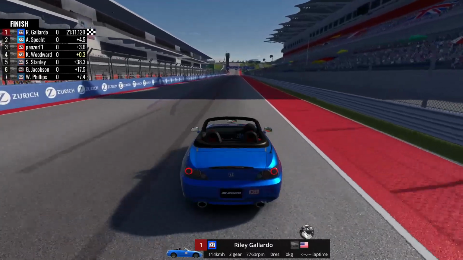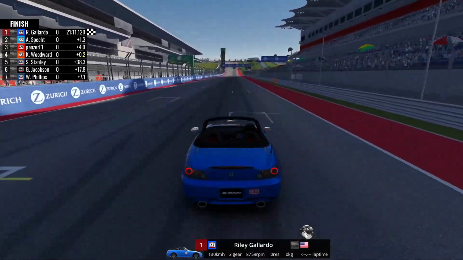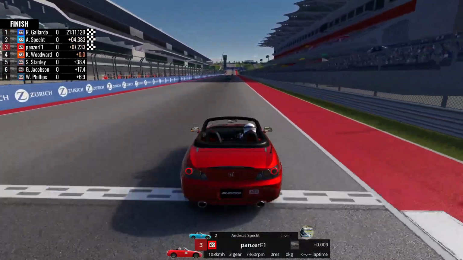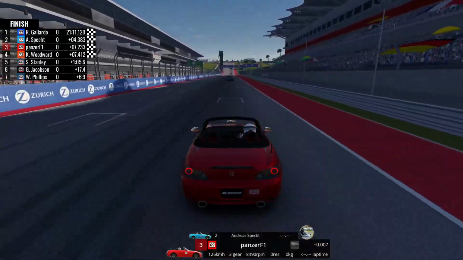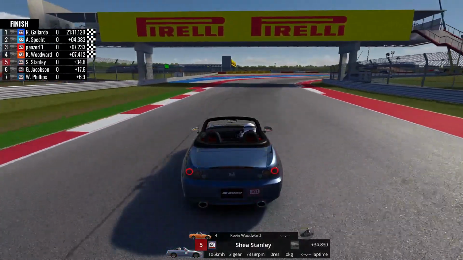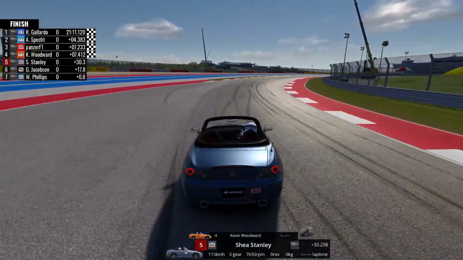The leader has just finished the race. Riley Gallardo finished P1. Andreas Speck finished P2. Panzer F1 finished third. Kevin Woodward finished P4. Shea Stanley is P5.